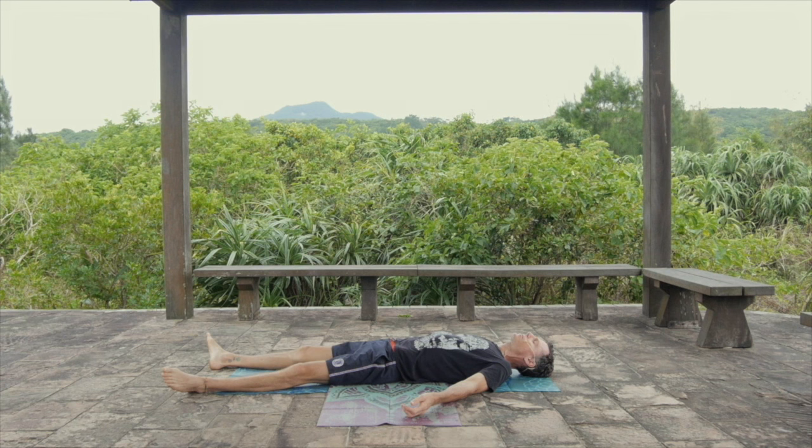Again, take it slow. Don't be in a hurry to do what you have to do right now. Let your body integrate and feel these new movements. Give your nervous system a chance to accept all the movements that we just did. So then it will adopt new neurological patterns that will prevent you from injuring yourself.